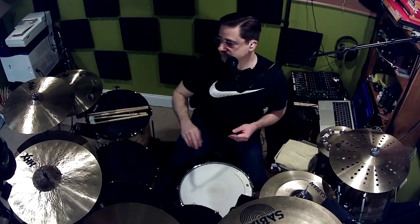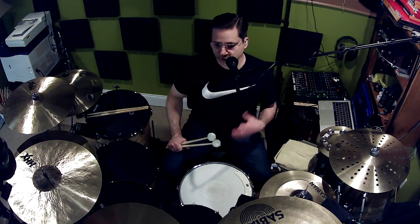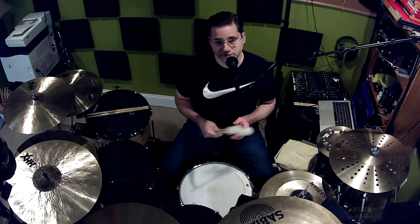So what I'll do is I'll play these first with mallets. I have a set of mallets here. I'm going to play those with mallets so you can hear the swell and get a nice sense of the tone. I think swells bring out the tone of the cymbal a lot better than crashes. Crashes will give you more of the impact, the decay rate, the brightness or darkness of the cymbal, I guess you would say. And then afterwards I'll just recap and end the video. So here we go.